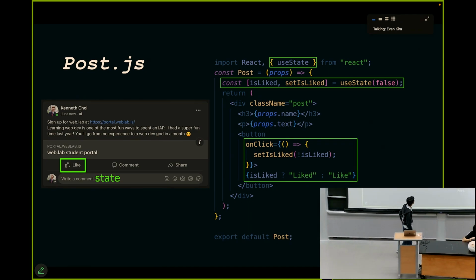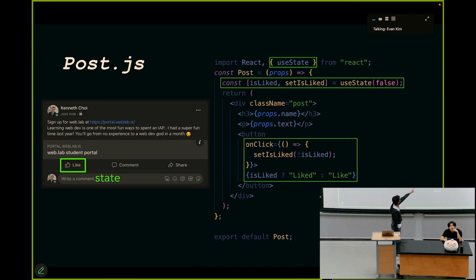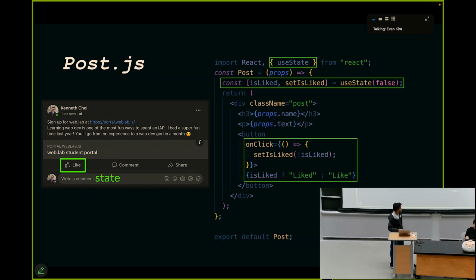And over here is actually an attribute called onClick. Whenever you're rendering a button, there's an attribute for whenever the button is clicked, and that's onClick. So onClick, you'll set equal to a function that you want to be called every time the button gets clicked. As an example here, onClick is set equal to a function that sets isLiked to whatever it wasn't before. You can see that using the exclamation mark here. And this will basically just toggle isLiked every time you click the button.